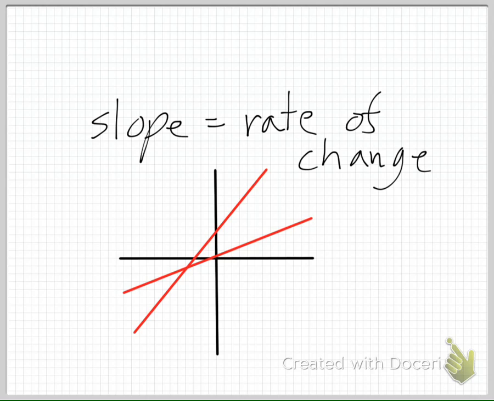in like this graph from this point to this point, as x changes by 3, y increases by about 3, right? But in this graph, as x increases by 3, y only increases by a little over 1, right? So the steeper a line is, the greater the change in y is going to be compared with the change in x. If over a small distance on your x, y changes dramatically, then you're going to end up with a very, very steep line. If over a small distance on x, y barely changes, then you're going to end up with a line that's fairly flat. Okay?